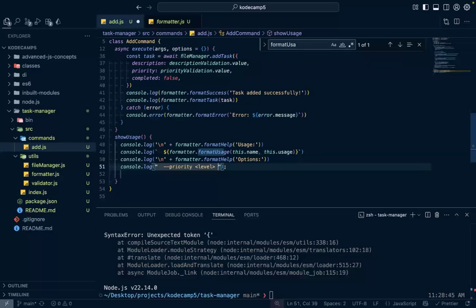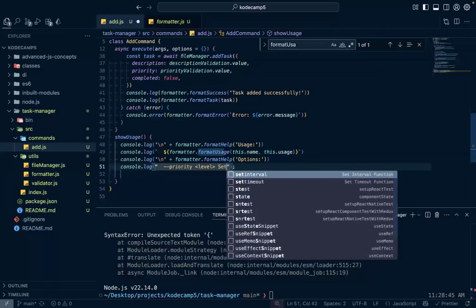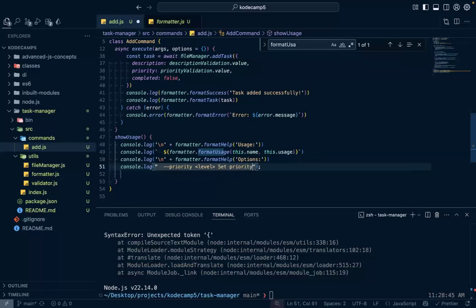Now we add a little description so they can understand what we're talking about. Priority, and in brackets, we add low, medium, high. So they basically understand how to use our application very well.